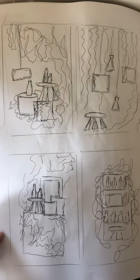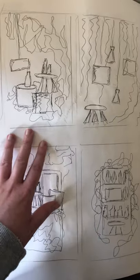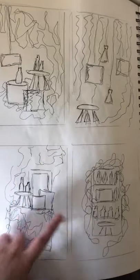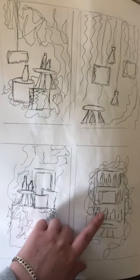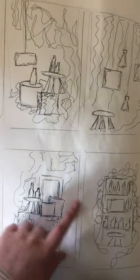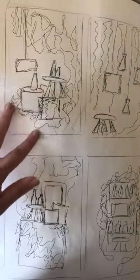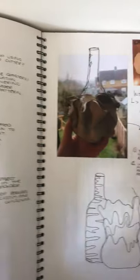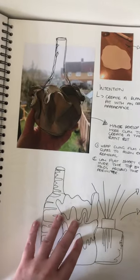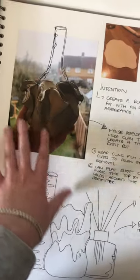Moving on from this, I began to look into different ways of how I can apply the textures I've looked at in different in-store or even window displays through quick sketches. Here you can see I've used a shelving type formation as well as more of a drapeness over the products. Here are some more product development ideas, looking at going back to the artist previously and how we can inform these soft shapes throughout.